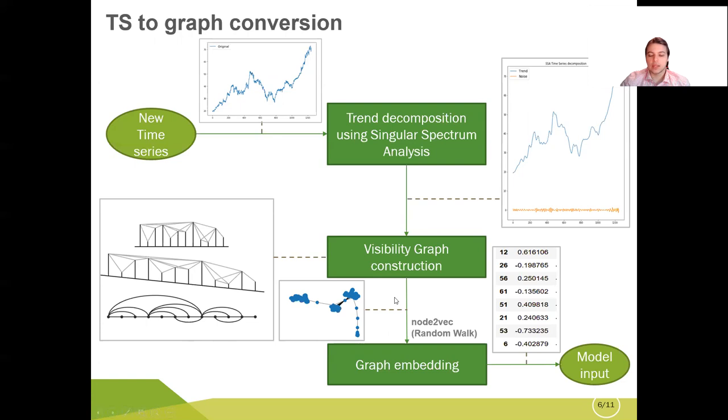But still after this step we usually come up with quite an enormous data set. For example given time series with a thousand points we will have a matrix with a thousand by a thousand. We will create a matrix with the main dimensions of thousand by thousand and if we will have a thousand time series samples we will have thus thousand matrices each with a million cells in it which is clearly unfeasible to operate and analyze to work on in even in industry setting.